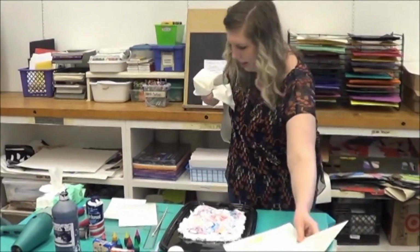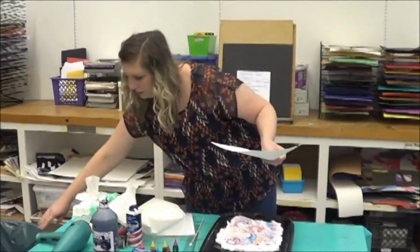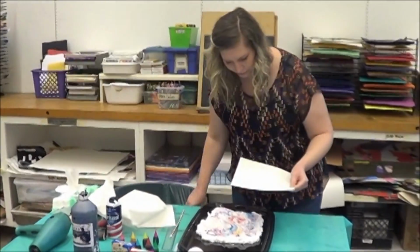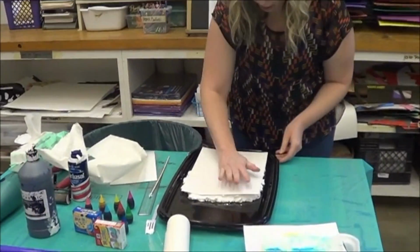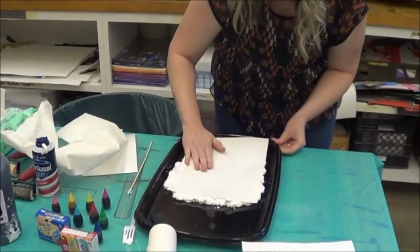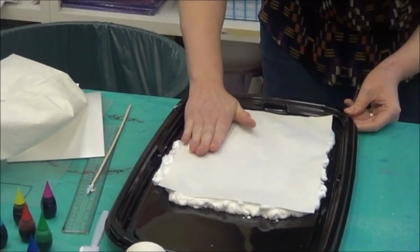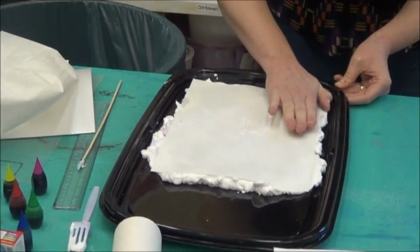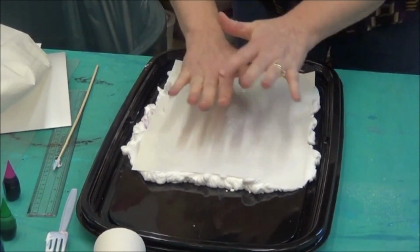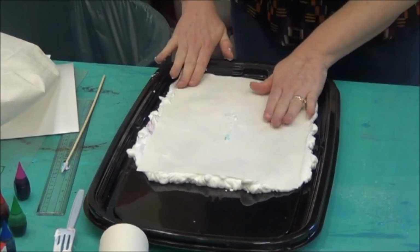So the next part is taking your piece of paper, and I'm going to bring my trash can out here. Now I'm going to place my paper over top of my shaving cream, and I'm going to press down so that it covers as much of my paper as possible. You can kind of see it squishing out the edges. Now you don't want to just press hard, but you do want to make sure that you're squishing it down and covering as much as possible.